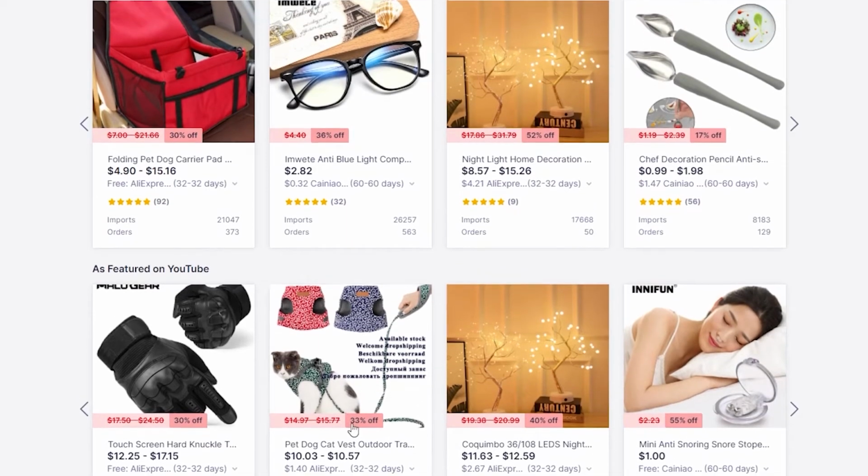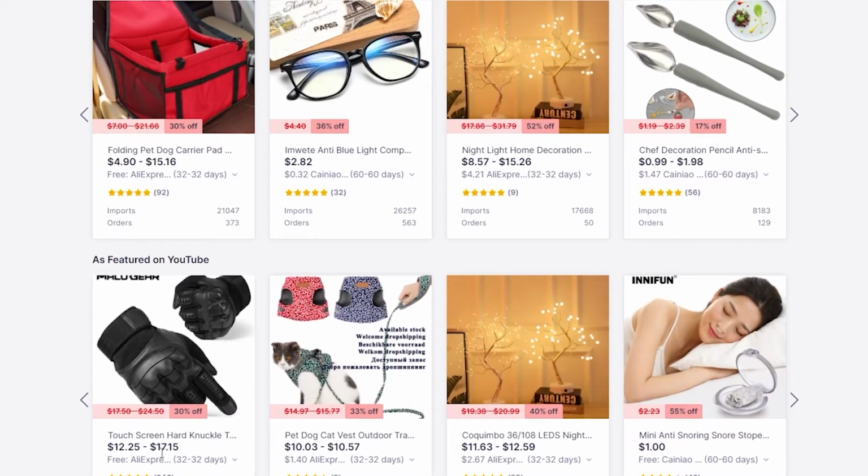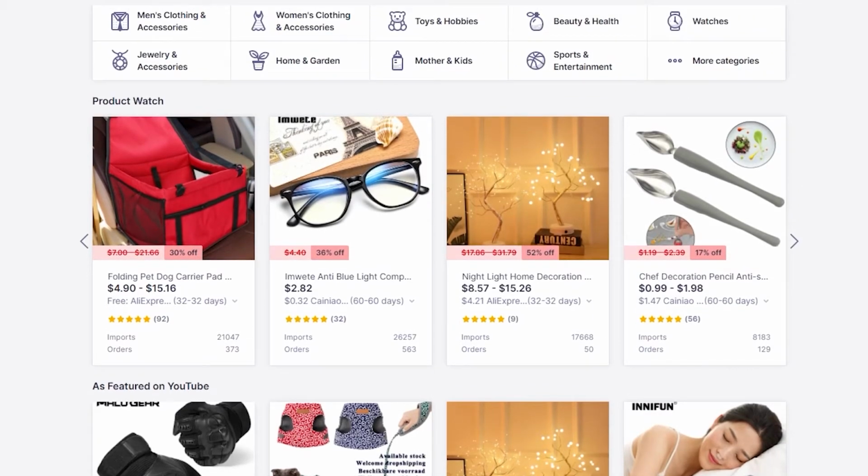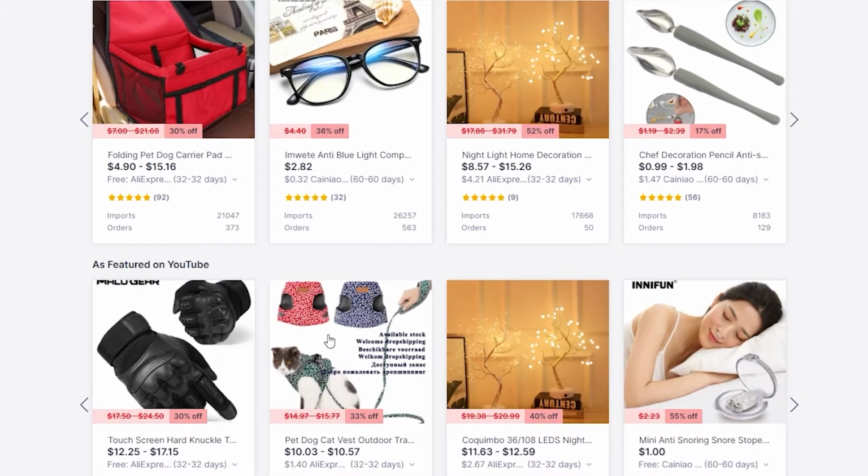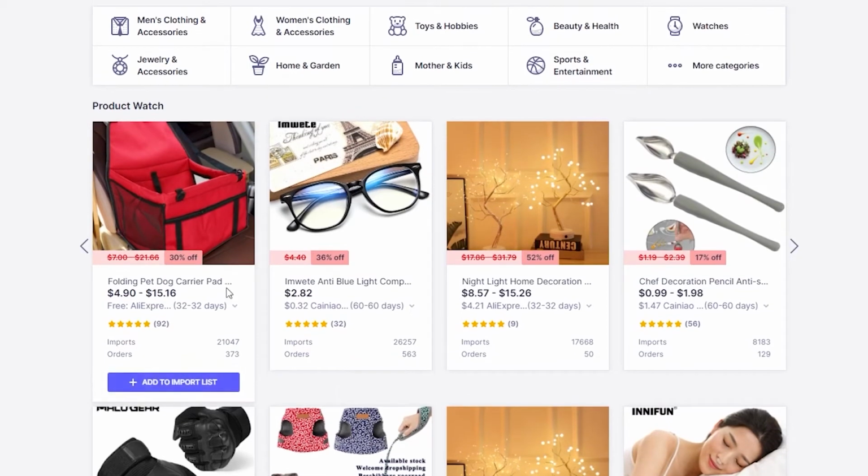So we have these gloves being sold for $12. You can easily sell these on Amazon for like $30, guys. That is not a problem whatsoever. You have these cat holders as well. You have the glasses as well. Like these glasses, bro, these glasses actually go for $20 or $30 on Amazon easy. So honestly the potential is there, and I don't know why most people don't take full advantage of this.